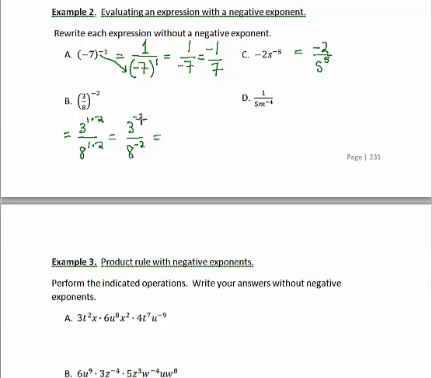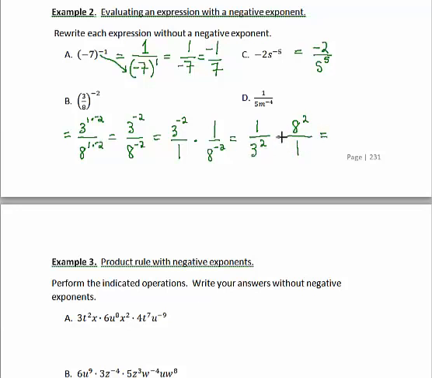Okay, if we considered each number 3 and 8 separately, we could write it this way. So we have two exponents now. We have a -2 on the top and a -2 down here with the 8. In order to fix that, what we do is we take the 3 and we move it to the bottom of its fraction, leaving a 1 in its place. And then we take the 8 and we move it to the top in the numerator, and its 2 becomes a positive, and it leaves a 1 in its original place.